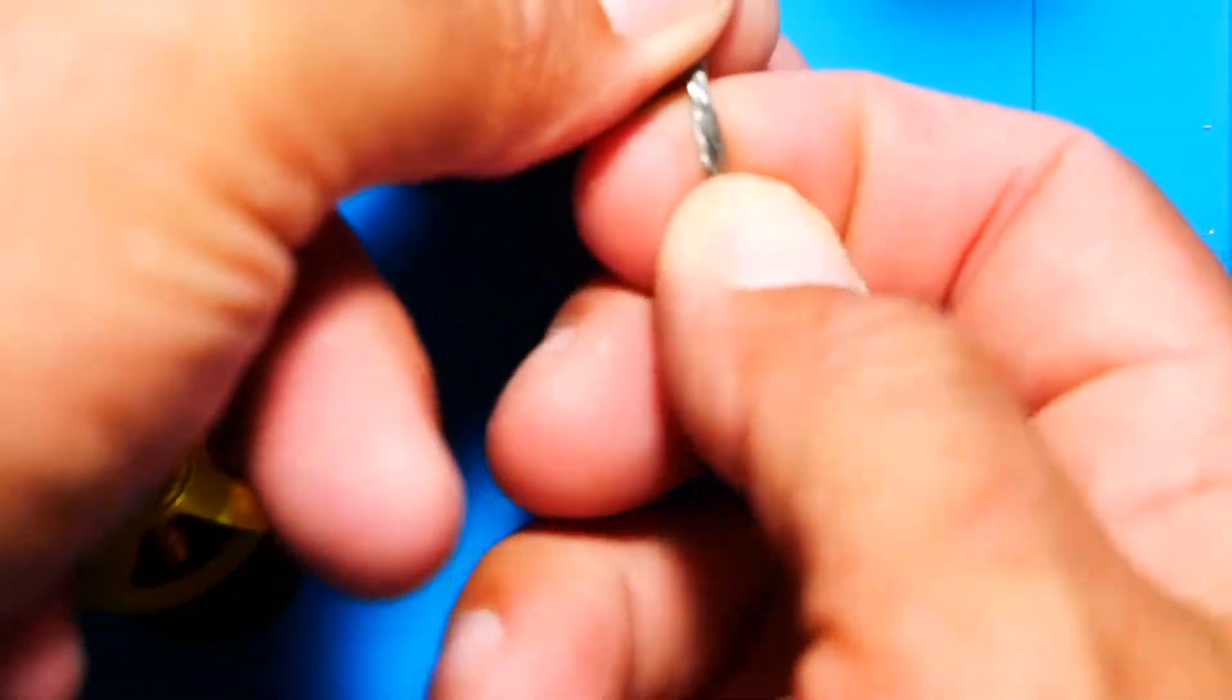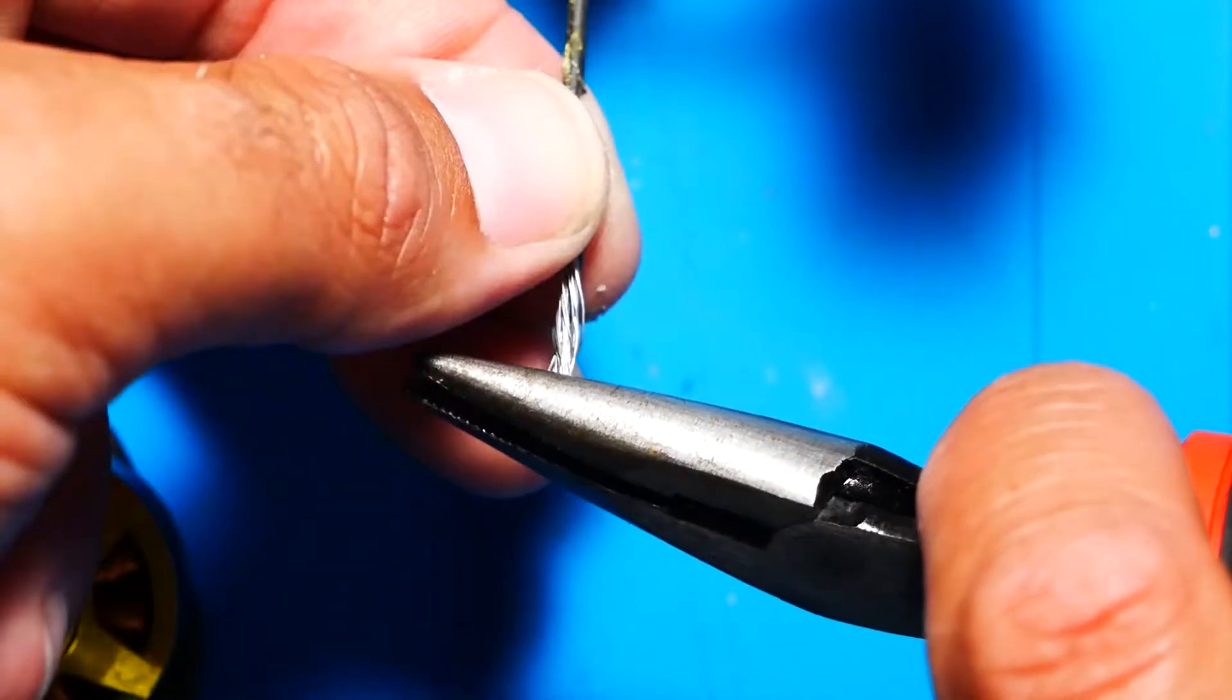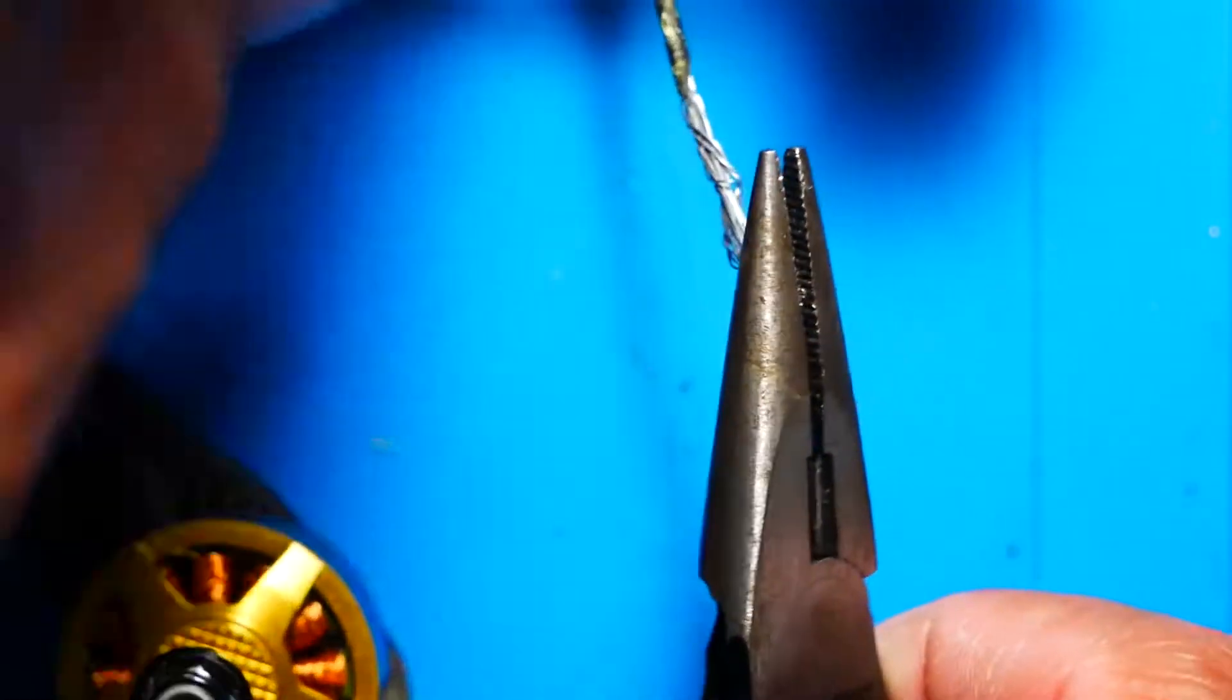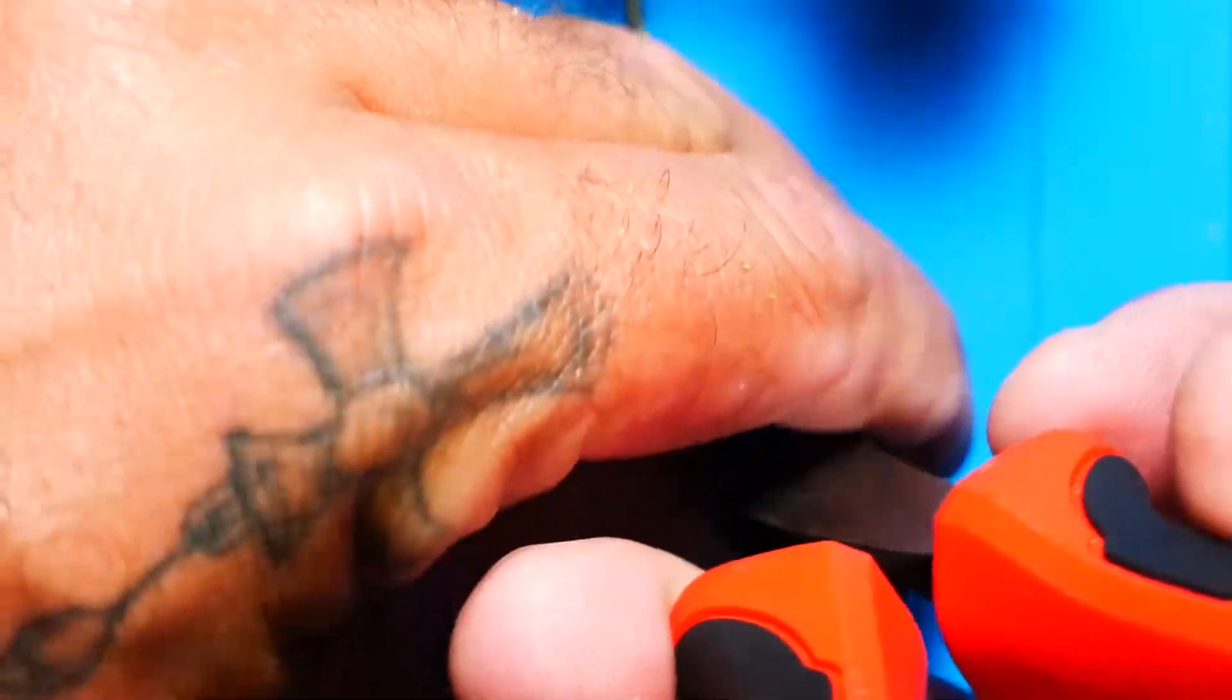And you can be a little rough with it. You're not going to hurt it. You can also pinch and then spin your plier all the way around. And that'll also help get you nice and straight.